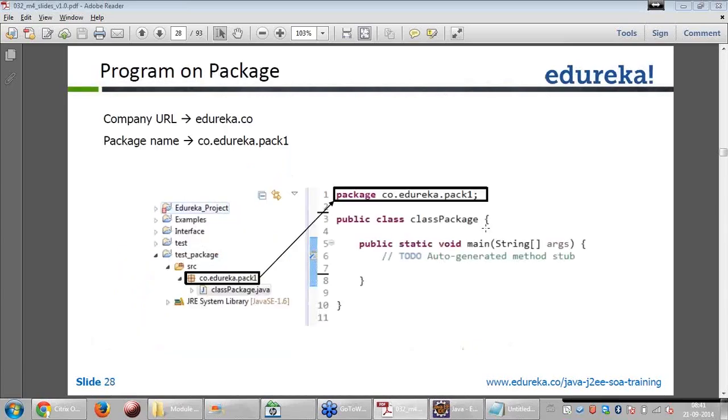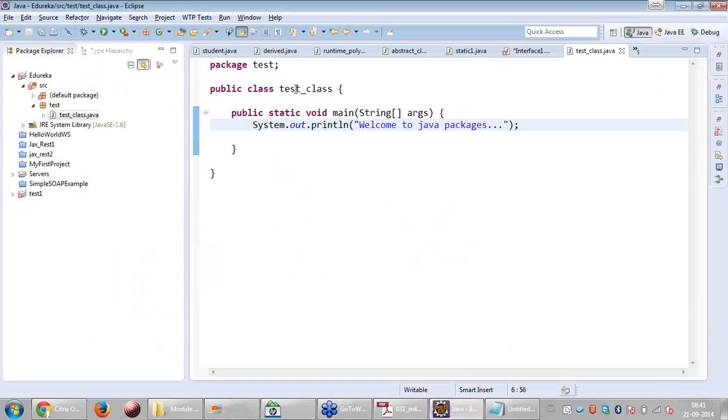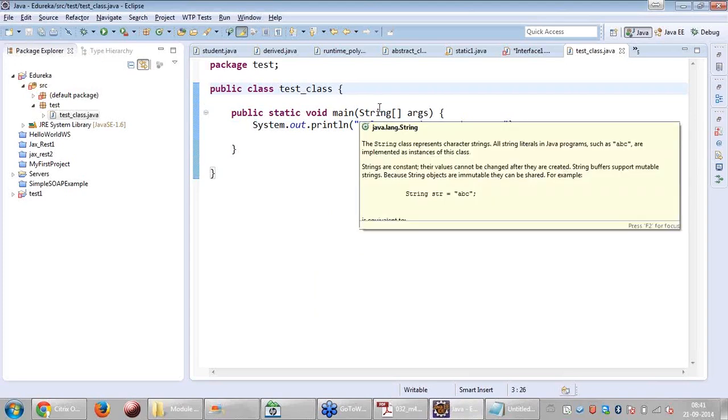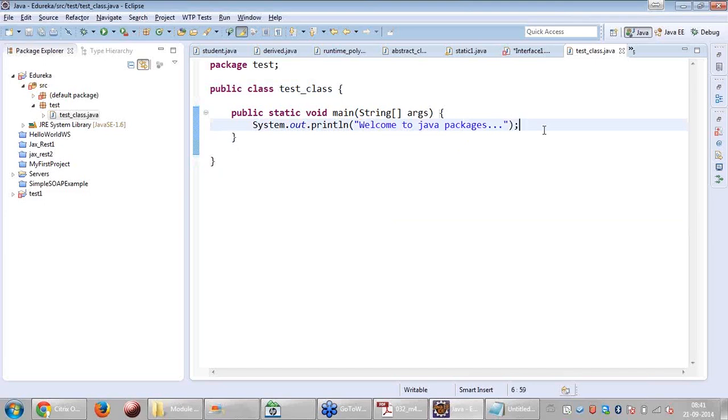Yeah, let's look at import now. Now, let's say I have a test class. Now test is a package.